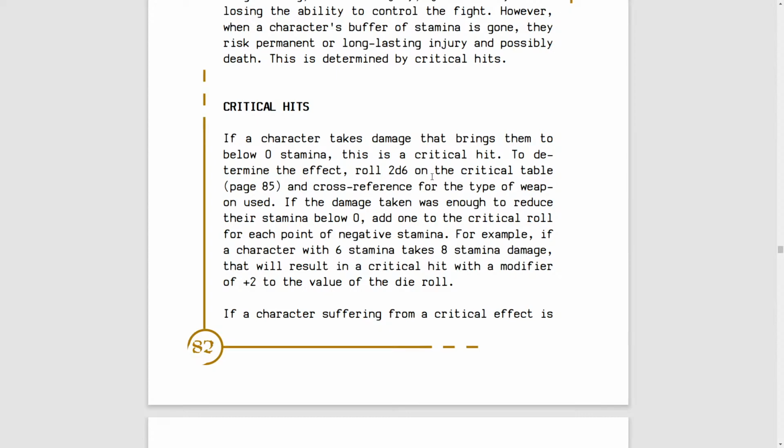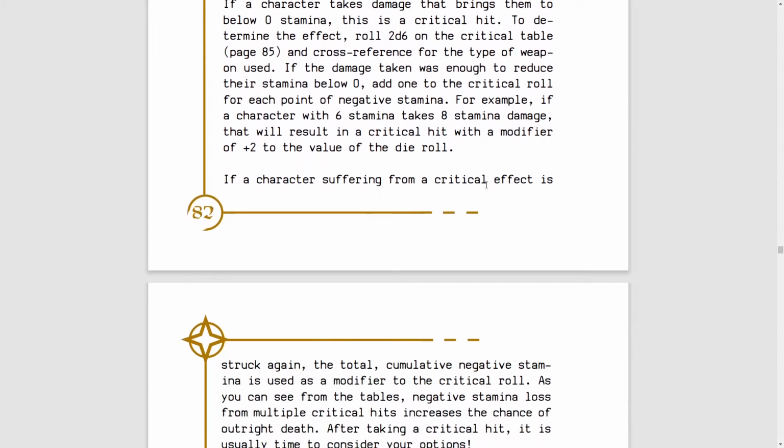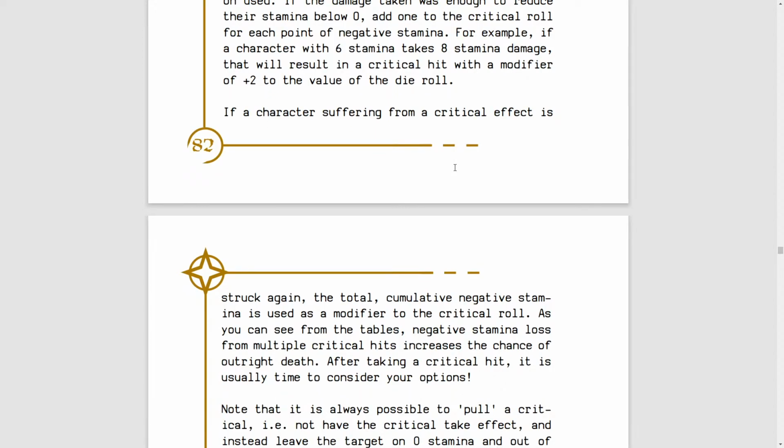If you have been reduced to 0 or negative, you roll 2d6 on the critical table and cross-reference the type of weapon used, so that's where the type of damage comes in. If the damage was enough to reduce you below 0, you keep track of the negative stamina, and you add that negative value as a positive value to the critical roll for each point of stamina below 0 that you lost. So for example, a character with 6 takes 8 stamina damage. That will result in a critical hit with a +2 modifier on the critical hit table.